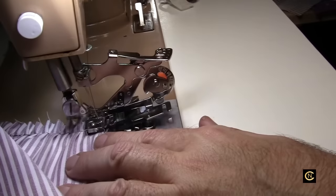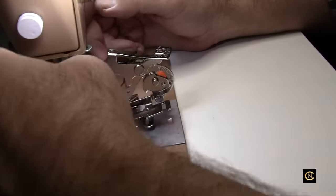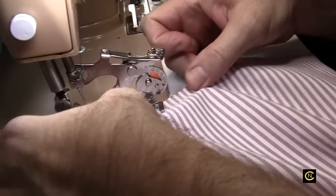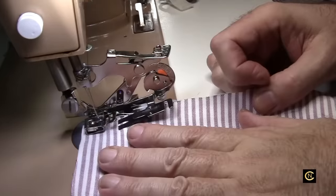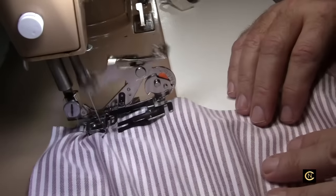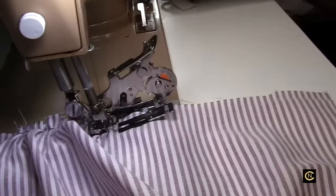Now, if I want to make my stitch length shorter, I'll get a smaller, tighter pleat. Now here's that kind of ruffle right there. I'm going to make my stitch length even shorter. I'm going to go to 15 stitches per inch. At least that's what I think it is on there. On my machine it's set at 15, so let's put that down. Let's see what happens at a shorter stitch length. And let's do it even shorter now.